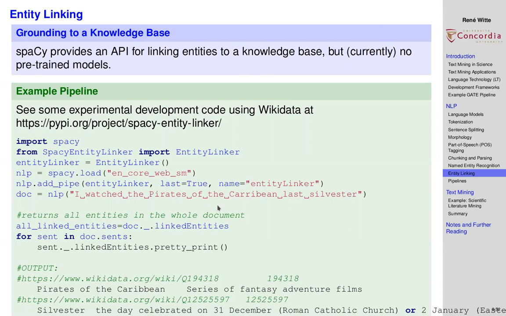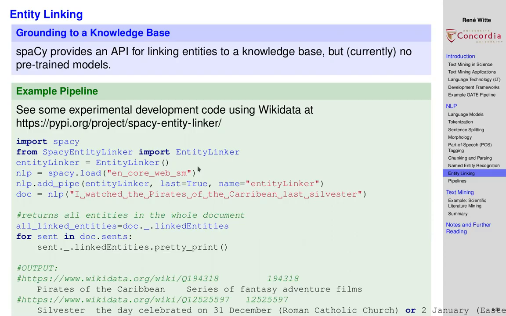So bottom line, you can use spaCy. It's especially interesting when you have your own knowledge base and you want to train a new linking algorithm on it. Then obviously you have to train it from scratch. And it also has built-in support for training it on existing knowledge bases. But it's not as easy as with all the other steps we've done, where you just load the default pipeline and it has the linker already built in. So this is something they are still working on.